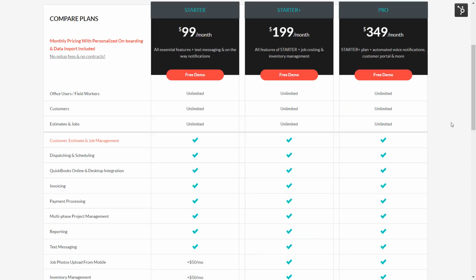So as we saw, Service Fusion is a complete all-in-one system that's going to allow service contractors to run their business day to day. One of the best things about Service Fusion is our approach to pricing. We believe in the fact that we need to earn your business every 30 days, and because of that, we've priced our system at a simple, flat rate, one price for your entire company. Whether you have one technician, 25 technicians, we charge you the same price.